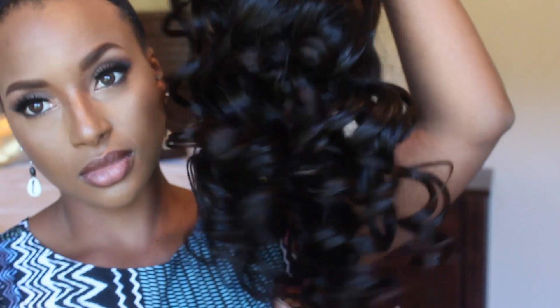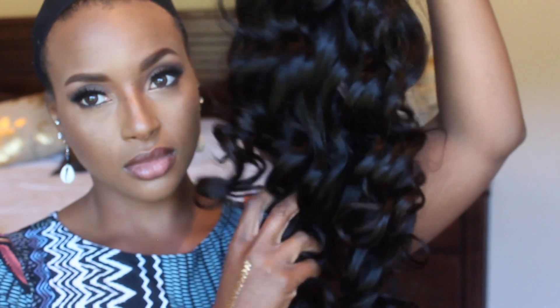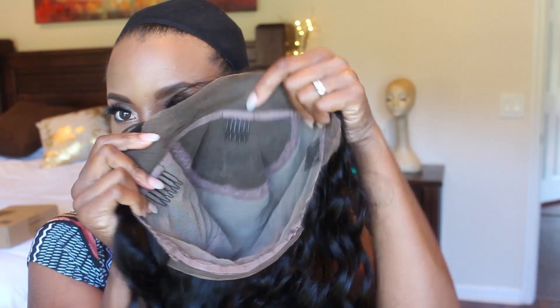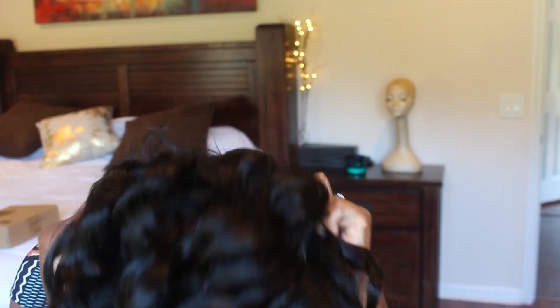So the wig touches my waist, so it's pretty long. But of course the curls probably fall naturally around this area right here. So this is the part of the video where I show you how the unit looked when I first got it. This is the Natural Color Body Wave Brazilian — it's virgin hair, and it's a glueless full lace wig, which means it's free parting all on the unit. I wanted to show you the pretty curls, and this is right out of the package. I ordered a cap number 4 because I need my combs and my stretchy things in the back, because I don't want my wig to fly off my head. So this is me just putting the wig on — I haven't done anything, I haven't cut it, I haven't combed out a single curl. And this is what it looks like — it fits my head pretty well.